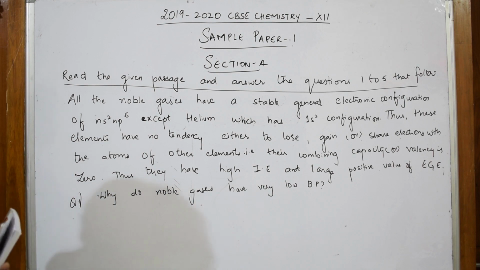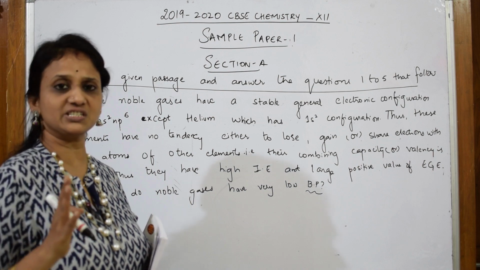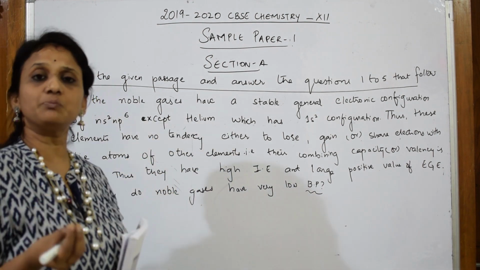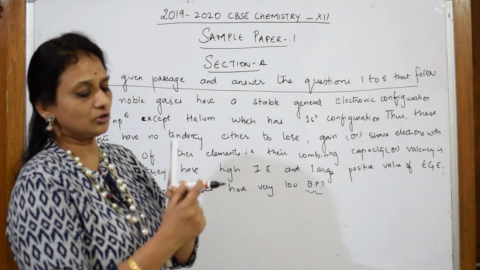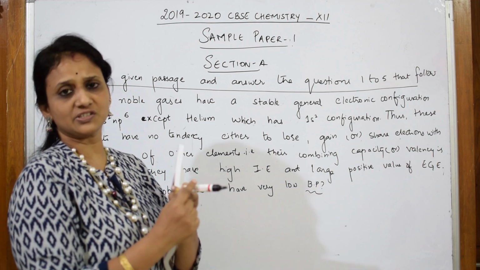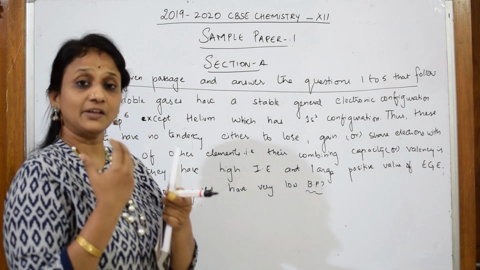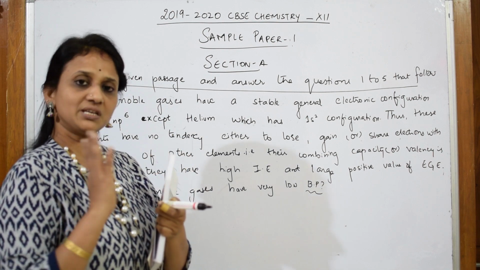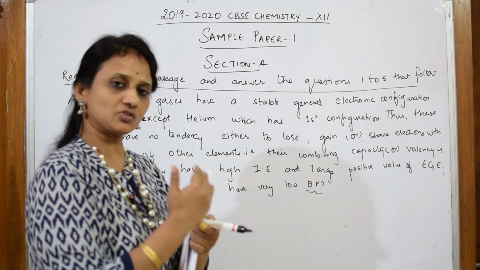Whenever in the exam they give you the concept of boiling point, the first thing your mind should go to is the type of force acting between the atoms. Suppose there is ionic bonding, or van der Waals force of attraction, or dipole forces, then every time the force of attraction depends upon the type of bond between them. Based on the type of bond, I can easily break it, or the bond would be strong or very weak.